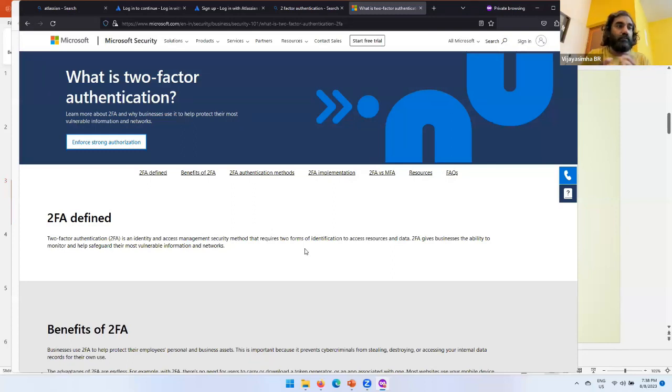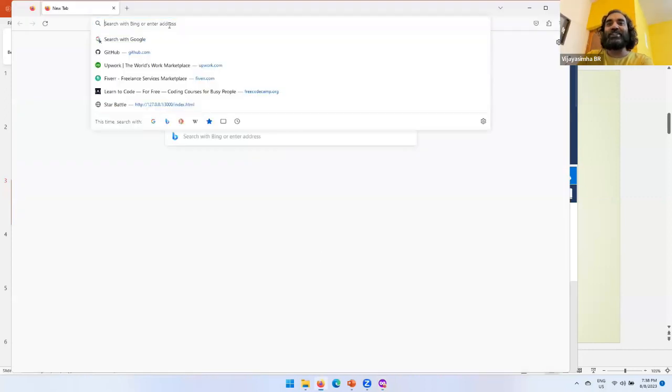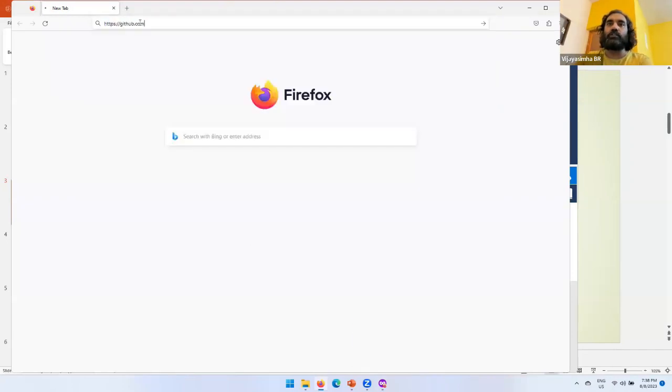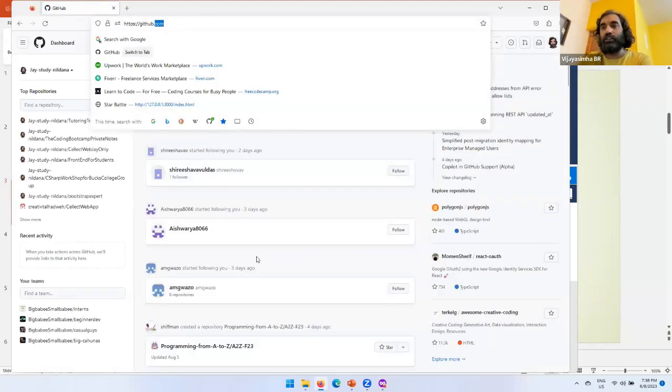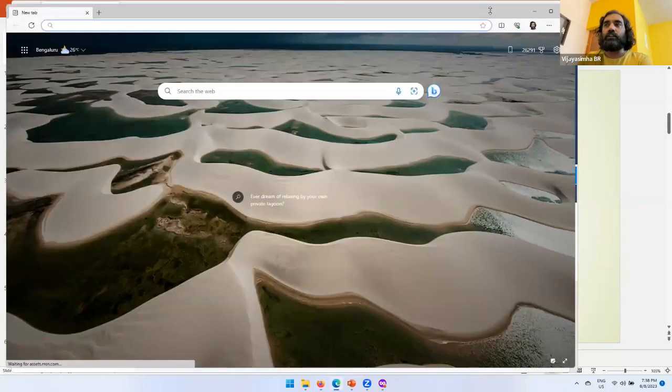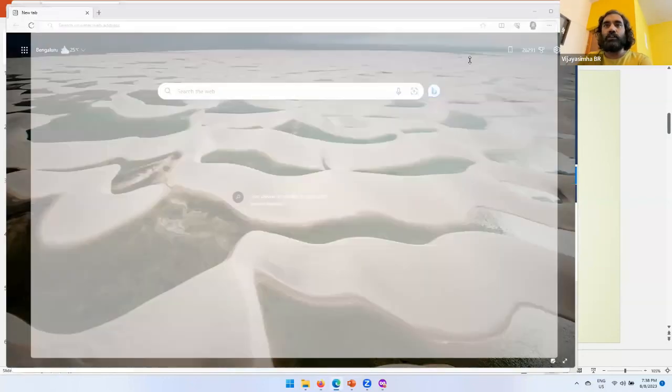Okay, an example I can give you, I'll try to show you right now. I'm already logged in, so I don't know how I'll show it, but anyway, let me try to go to GitHub. Yeah, there you go. Oh, I don't know, let me just show you with Trello itself. So let me try to log into Trello, okay? Let me try to show you how it works.